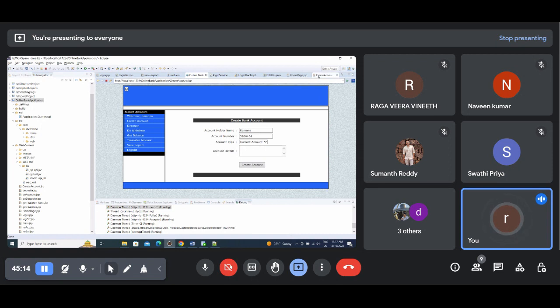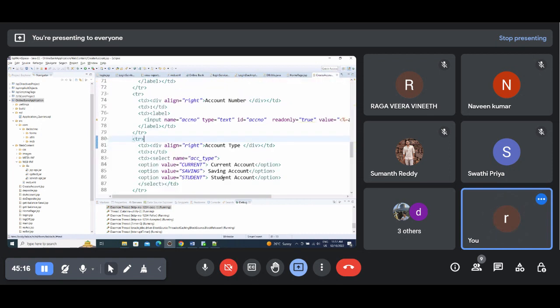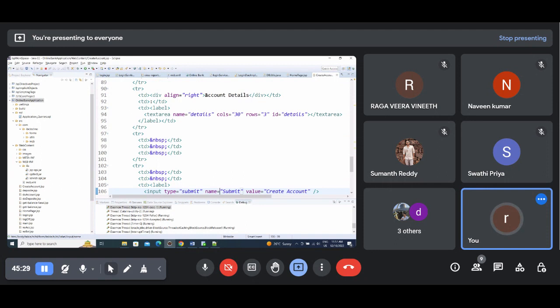If you modify anything here, it will impact the JSP. Select whichever you want. After that, account details: a text area for entering some comments. Then click on submit.